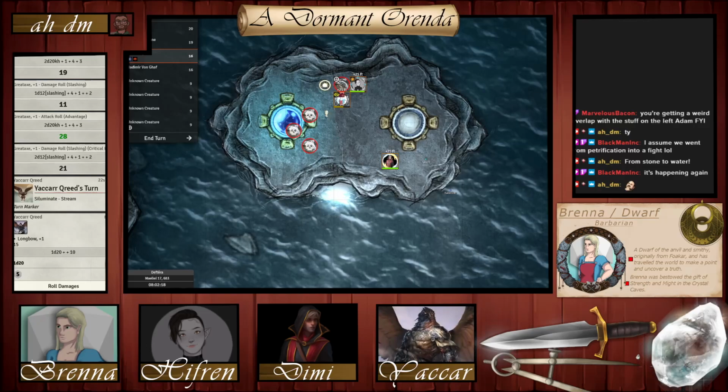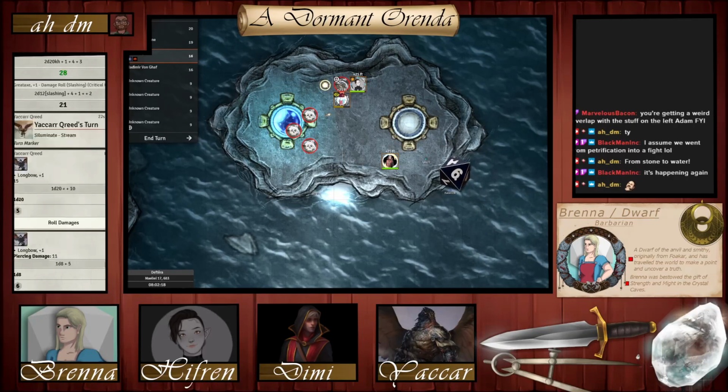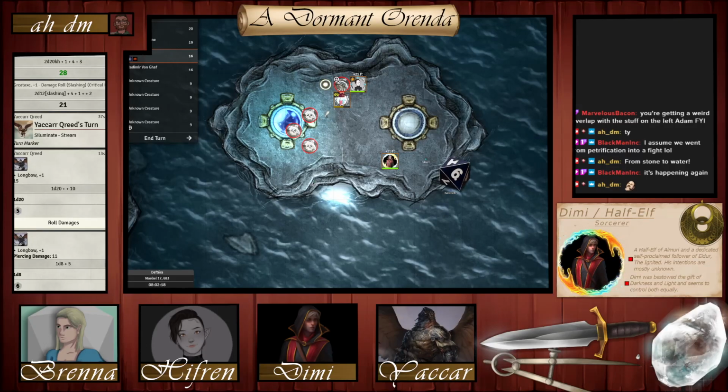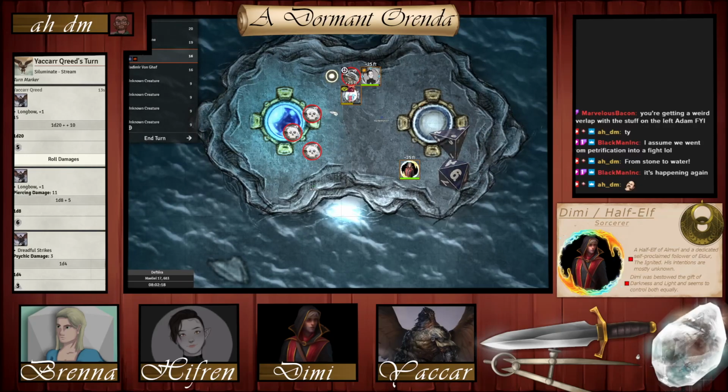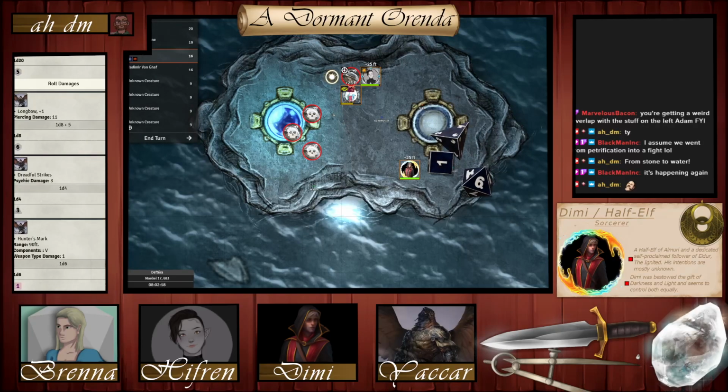Good thing I didn't sharpshooter this time. Yeah. As you loose the arrow, the final water elemental splashes to the ground, dying.